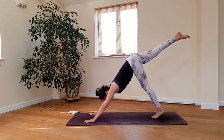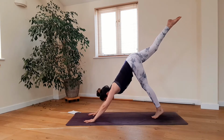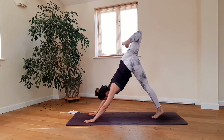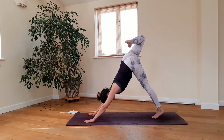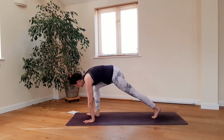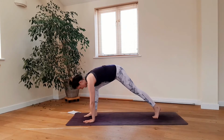Good. Inhale, right leg lifts. Three-legged dog. Bending that right knee. Opening up that hip into a firefly variation. Keep the weight equally spread between the hands. Inhale here. Exhale, step the right leg in between the hands.